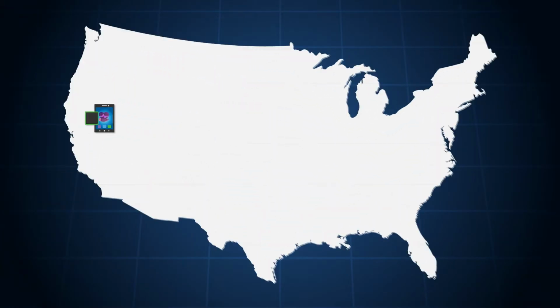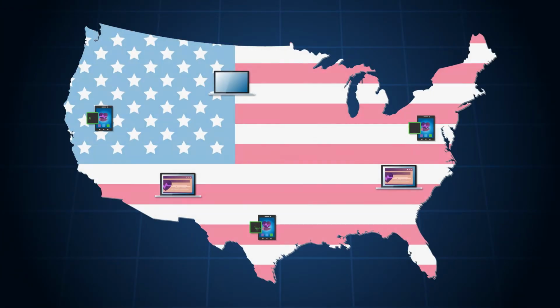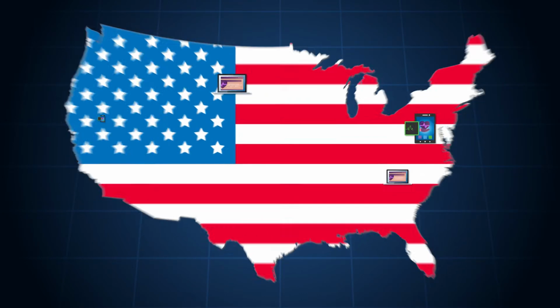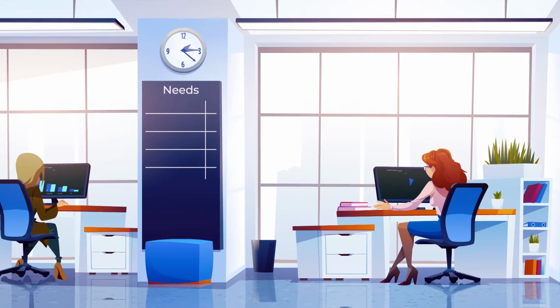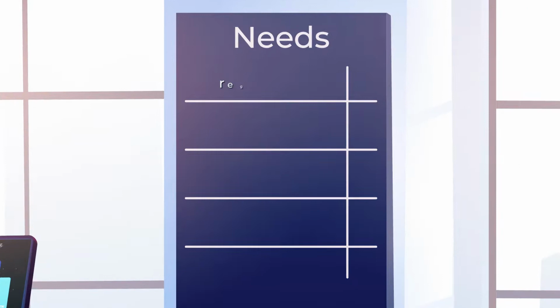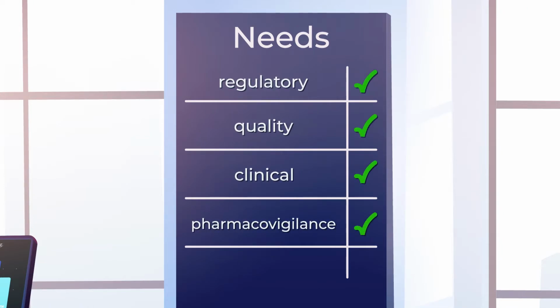Do you need to conduct a clinical study on your new medical device in the United States of America? We have the perfect solution for you. With offices in the USA and a local team of regulatory and clinical professionals, Global Regulatory Partners can handle all your regulatory, quality, clinical, and pharmacovigilance needs.